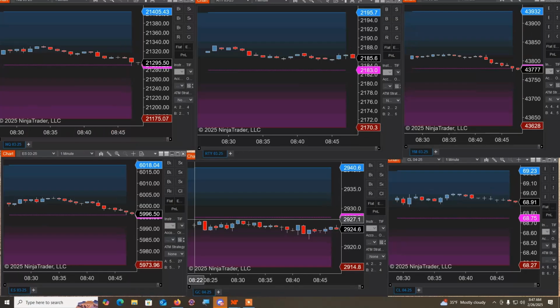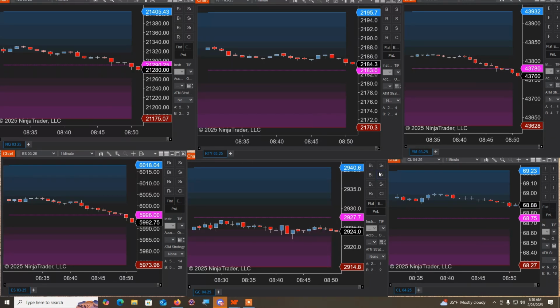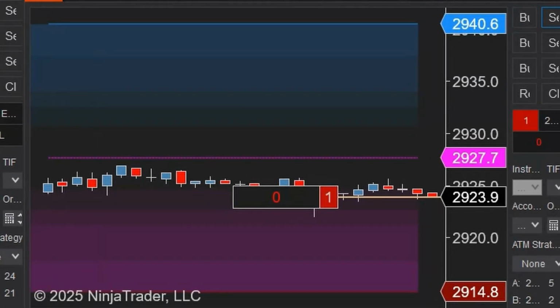Traders learn how to identify these levels, but there is an indicator that will do it for you, and that is just to save time and for convenience's sake. Yes, you'll be able to identify them on your own without a need for any indicator, but if you are like me and you are trading 6 charts, it definitely helps. The basic way to trade this is simply if price is below the midline, I'm looking to go short. Here is gold, as a matter of fact, looking to go short. If price is above the midline, I am looking to go long.